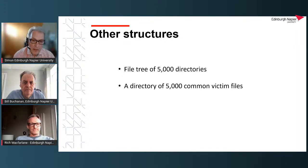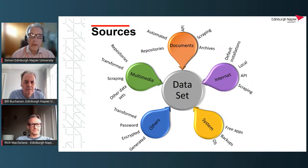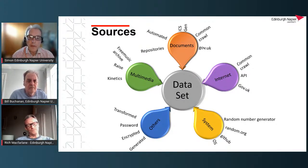So once we'd identified the files that we needed, we had to go on and then try and determine where we can get the files from, or where we can source the files from. So as a base level, we copied the technique used by the developers of the GovDocs1 dataset, and we started by scraping or analyzing the files that are available on the gov.uk website. And we were able to source many files from the gov.uk domain. But we couldn't get all the file types from that domain, for instance, operating system files or EXE files and things like that. So then we've also sourced them from other areas and other publicly available data sets.